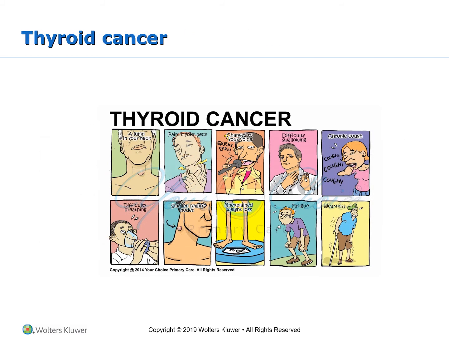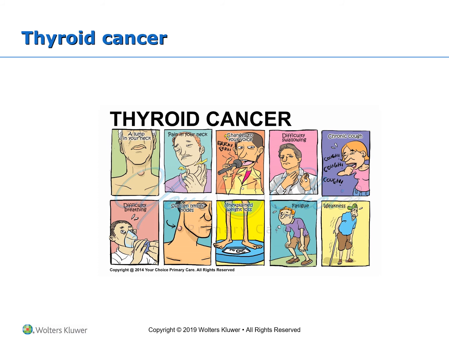Thyroid cancer is usually a condition that will involve one nodule, not more than one. It will be a lump that can be felt on the neck, and they may complain of pain in the neck. They may observe a change in their voice. Their voice may become hoarse, like they go through some kind of flu or something. They may complain of difficulty swallowing.